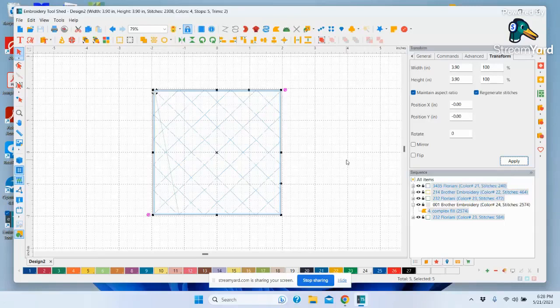Okay, so now what we're going to do is we're going to use, I got the daisies. I got these cute little daisies and they are one of the symbols in the software. So there's lots and lots of designs in this software that you can use. And so I'm going to go up here to the top row and there's a little, it looks like a club, you know, like on a card. It looks like a club up here. And I want to select, I'm going to hit select.